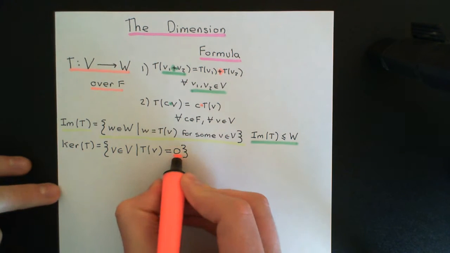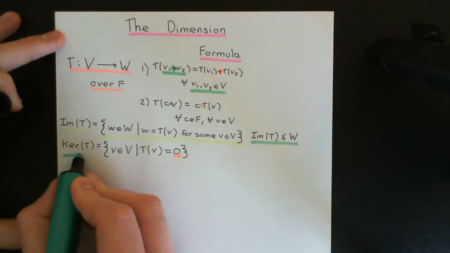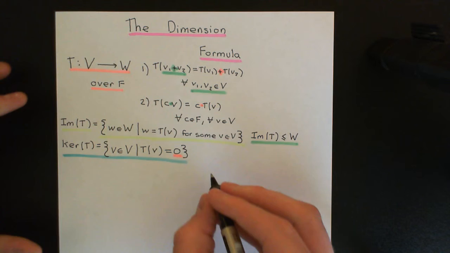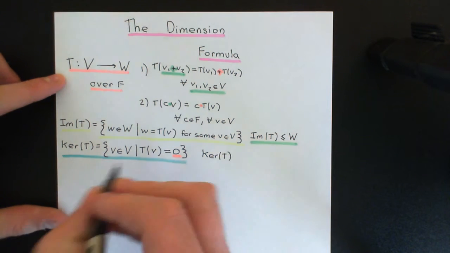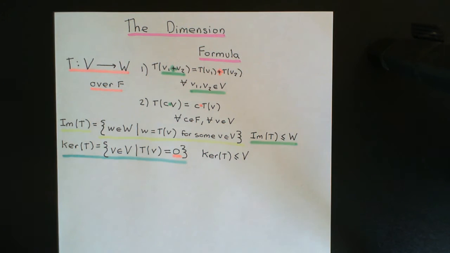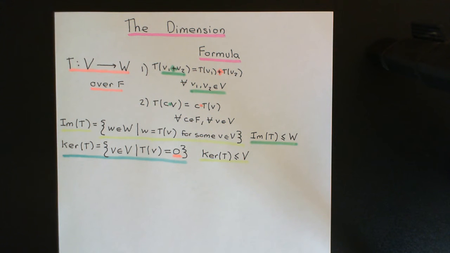And I'll just underline that zero in red to denote the fact that that's the zero vector in the codomain vector space. So it's all elements of the domain vector space which are going to be mapped onto this additive identity in the codomain vector space, the zero vector. So that's the definition of the kernel of a linear transformation. And again, in the video on linear transformations, we prove that the kernel of a linear transformation is actually a very special subset of the domain vector space. It also is a subspace of the domain vector space. So there's the recap from the video on linear transformations.